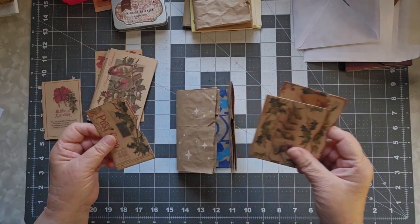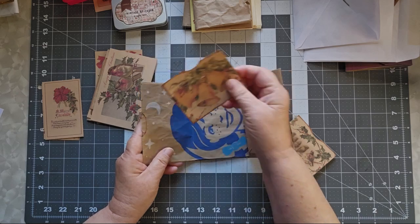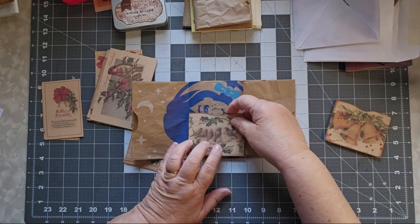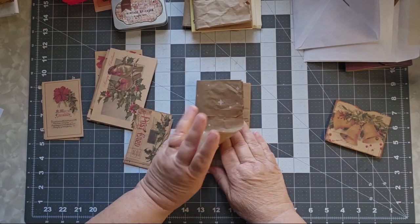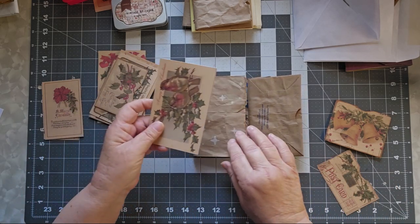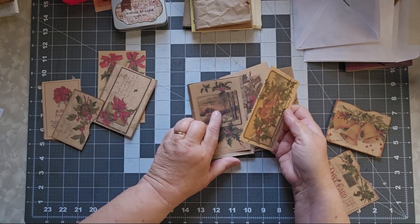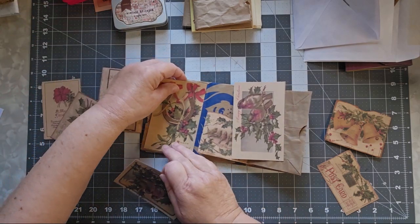I have these that are like pockets, and I like the pockets, but the bells would be sideways. I don't know that I can do, unless I can do one. No, they're a little bit wide. I'm just checking each one because they're folded slightly different. Ooh, that one might fit. Yeah, that one fits. So that one's going to go in here. What else do I have? All of these are kind of sideways. There we go. I've got one that goes that way, so that can go nicely there. What is this one? That one can go nicely there.